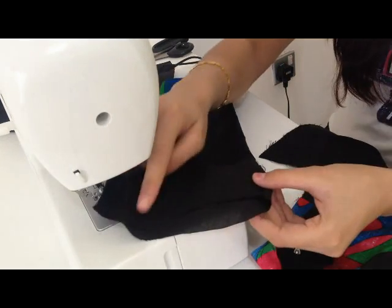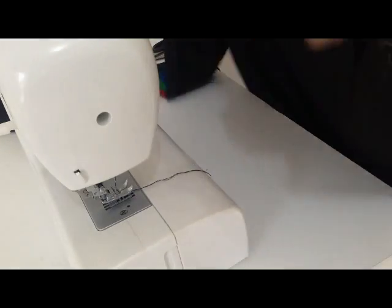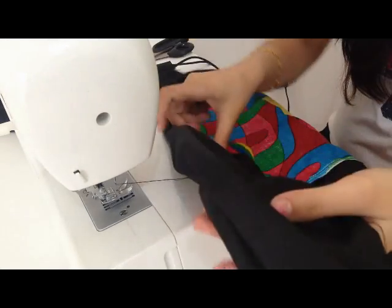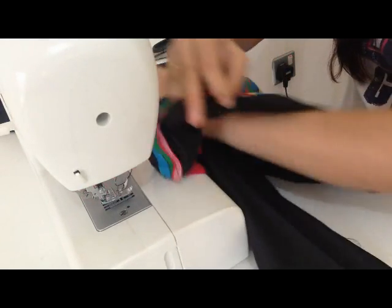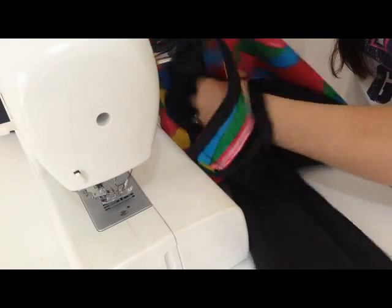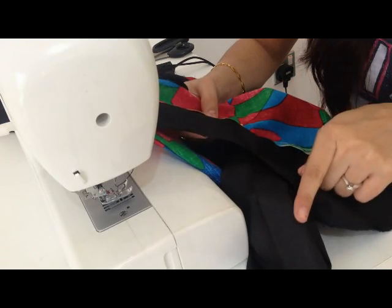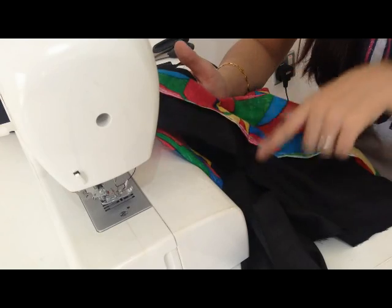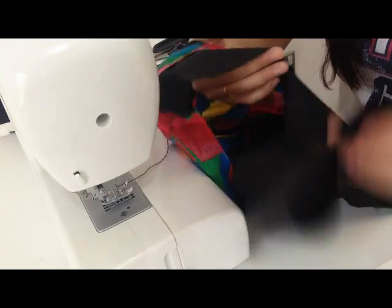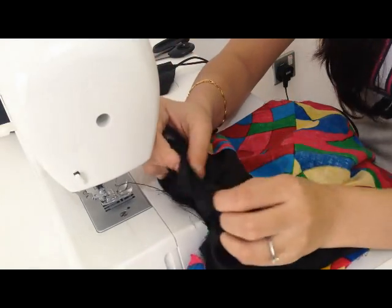Now this is my sleeve. I have made inner cutting to this side. So I'll put this sleeve inside from here. You have to match the inner cutting of the kurti and the inner cutting of the sleeve. So that's why I am putting this sleeve to this side.